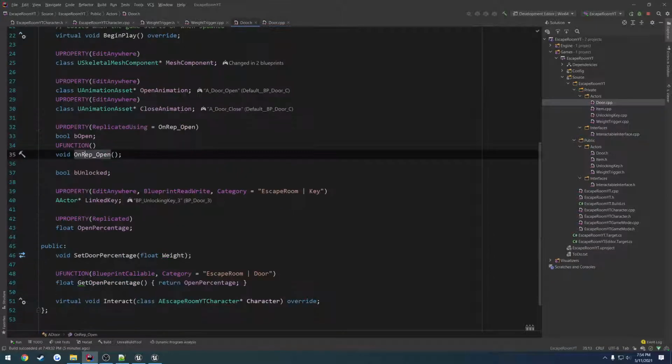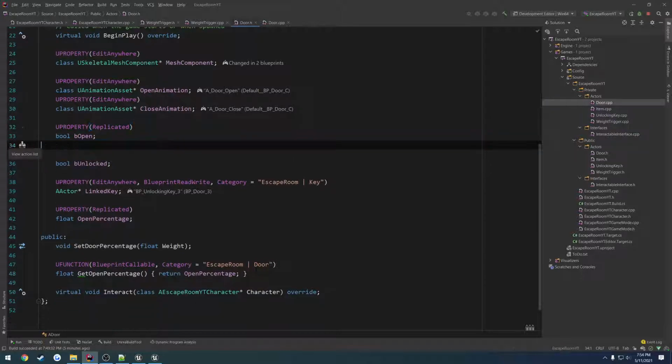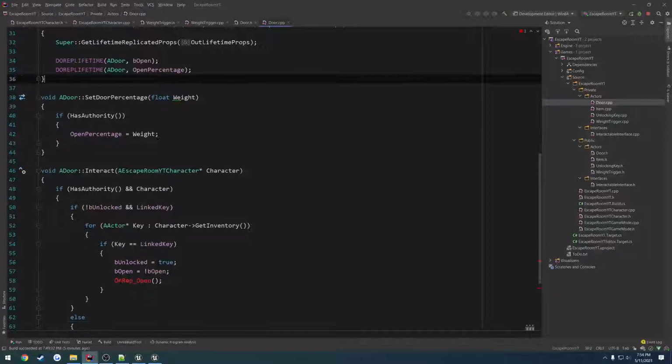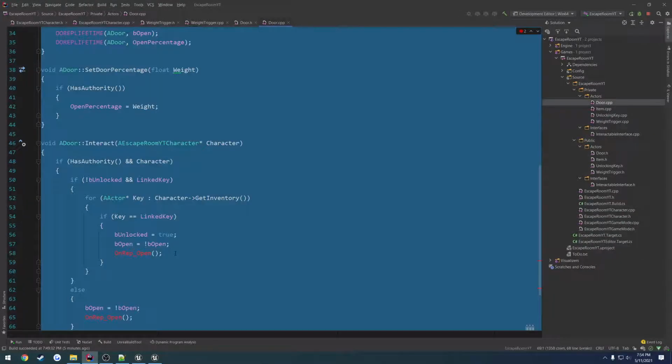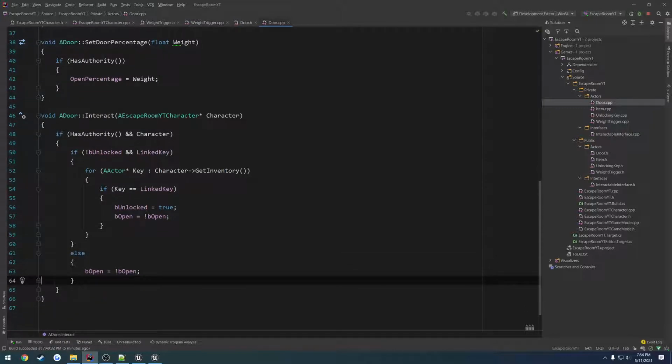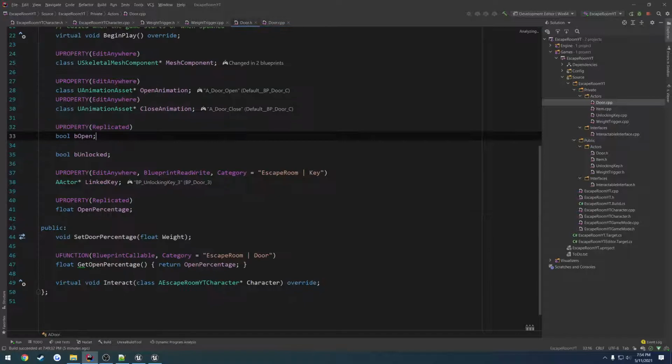So we want to remove the OnRep and just simply make it a replicated variable. Let's remove the OnRep, like so, and remove it where we call the OnRep as well. As you can see, we simply toggle through the variable, and everything else is set, all the same.